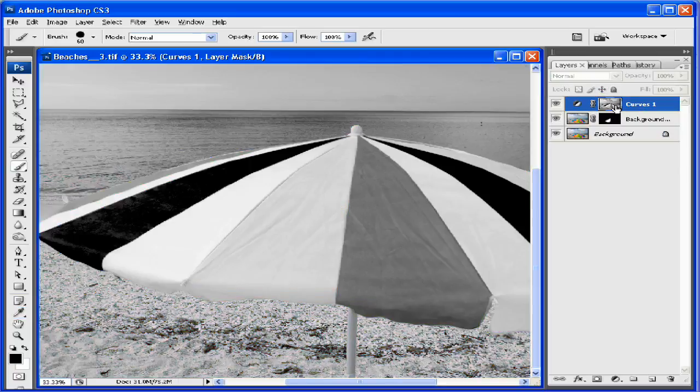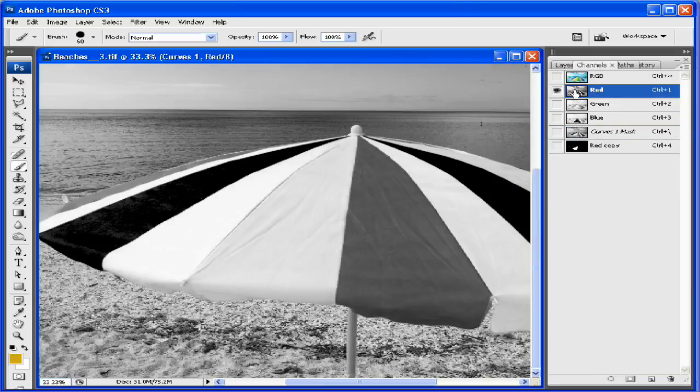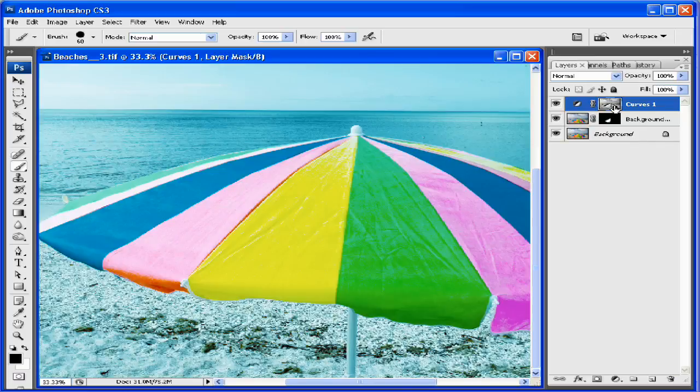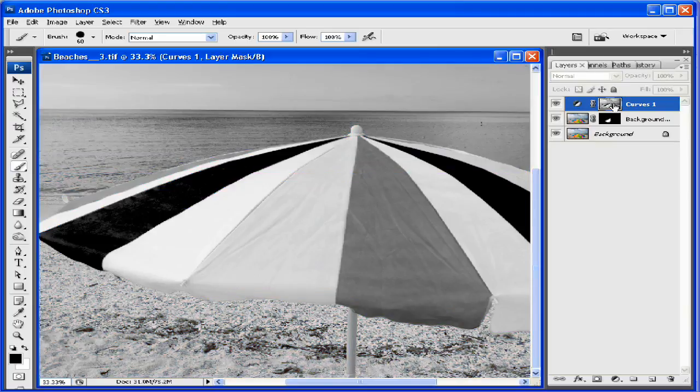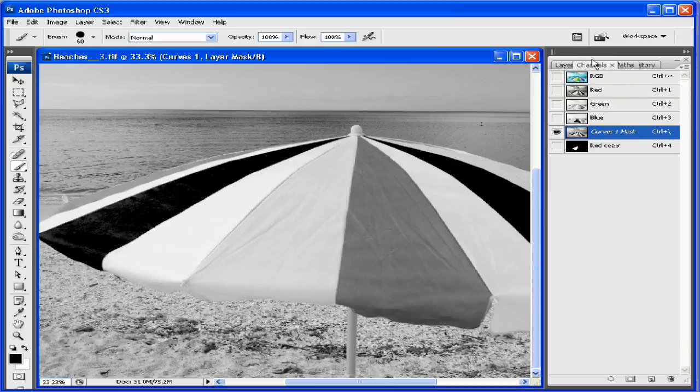Now if I look at my mask here, we can see the mask is identical to the red channel. If you click on it, it's an exact copy of the red channel there.